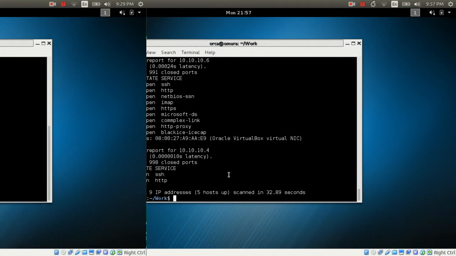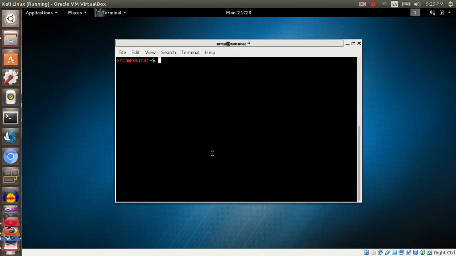Next, we're going to look at how to scan a list of IP addresses but excluding one IP address within the same subnet. Since I've created a file list in my previous example, let's just use the file and exclude one IP address.